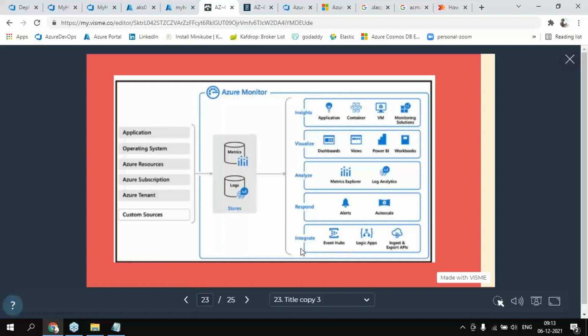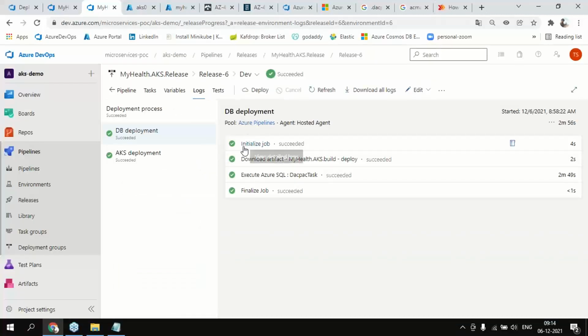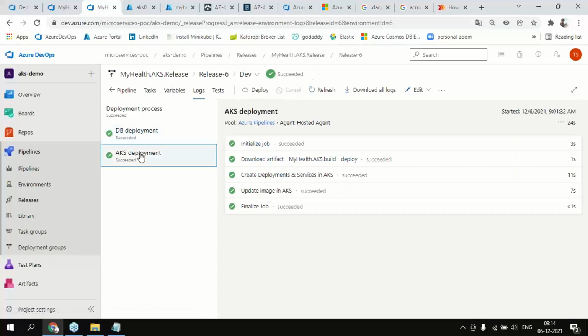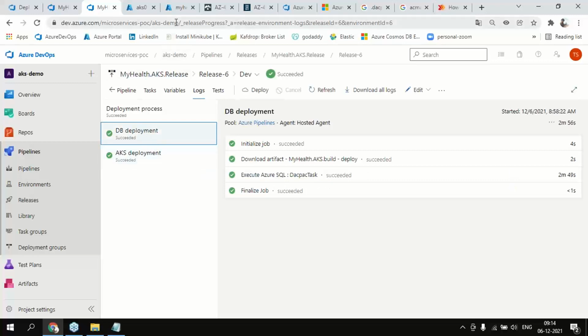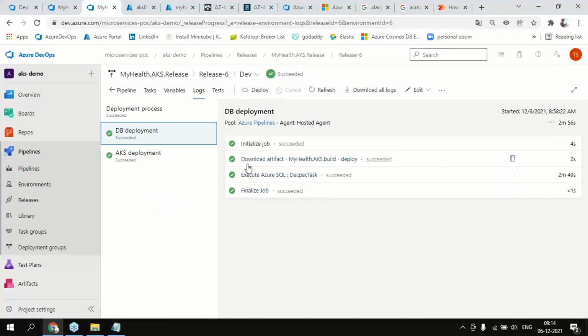For this, the demo we can see is the application insights, what it is doing. Maybe you are okay with Azure Monitor, and we will see the demo in the next slide. In the meantime we will see whether it is deployed or not. Earlier, the AKS cluster, currently it is deployed, Mebrat. You understood, right? Earlier we started the deployment and after that we moved to the monitoring. So currently this one is deployed.